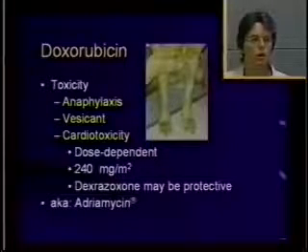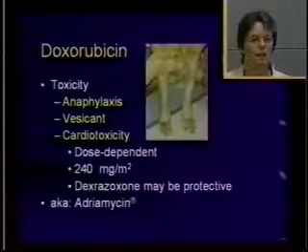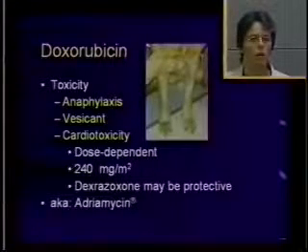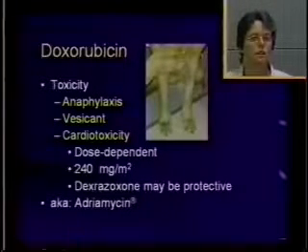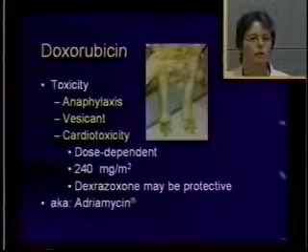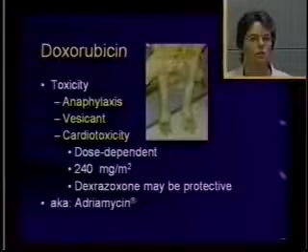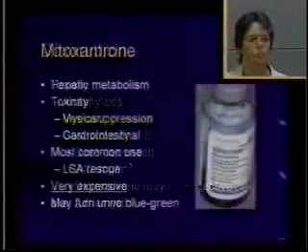There is a human drug called dexrazoxone, which has been used to protect the myocardium in people. There's been some reported use in dogs, although there's no reports yet as to whether it's been effective. Dexrazoxone is a free radical scavenger, and so it prevents the oxygen free radical damage that is associated with cardiotoxicity. Doxorubicin's trade name is called adriamycin.